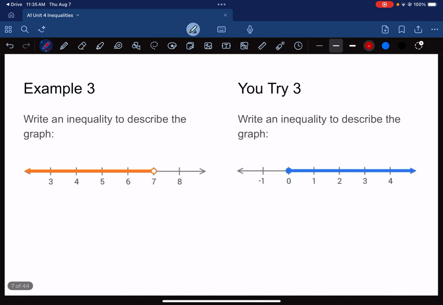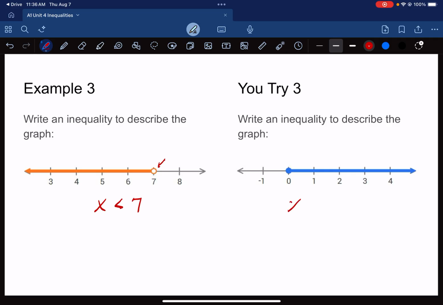All right. So you write an inequality that describes the graph then. So I'm going to put x down here, and I'm going to put 7 down here, and I'm going to ask myself, did they shade values that were less than or values that were greater than? And they shaded less than. And then I'm going to check the dot to make sure if it's filled in or open. If it's open, I'm not going to put the equal to. If it's filled in, I would put an equal to there. So here's my inequality. This graph is x less than 7. So numbers less than 7. You try the next one.